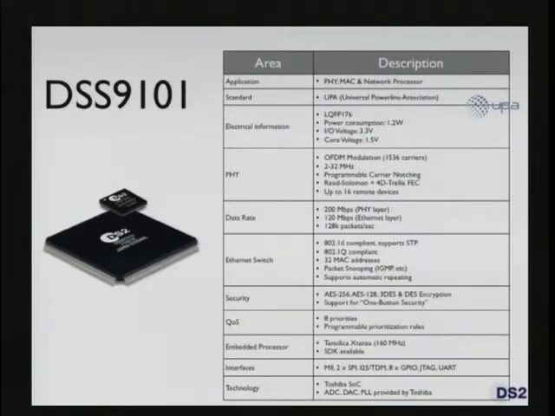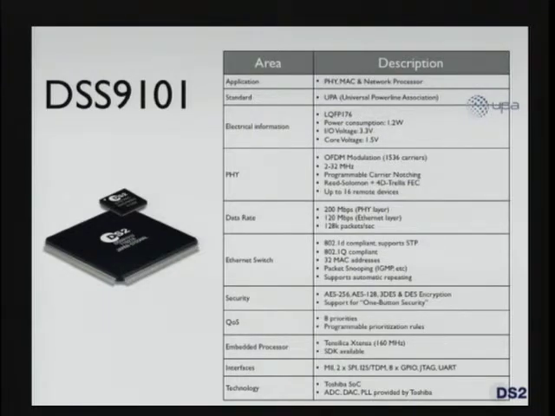Error correction is done with Reed-Solomon and Trellis code, and it can handle up to 16 remote devices. There is a limit on how many remote devices you can talk to, and the reason is because the modulation parameters are different for each connection, you have to store that in memory. So that's a major limitation. Data rate is up to 200 megs per second physical layer, 120 megs per second at the Ethernet layer, and it is limited to 128 kilo packets per second. So when you use very, very small packets, like 64 byte packets, the performance will be a bit lower.